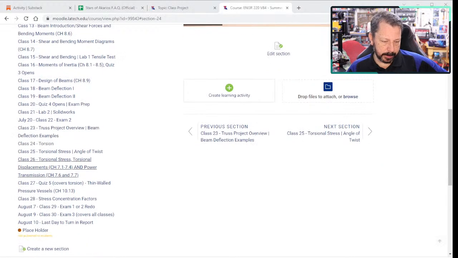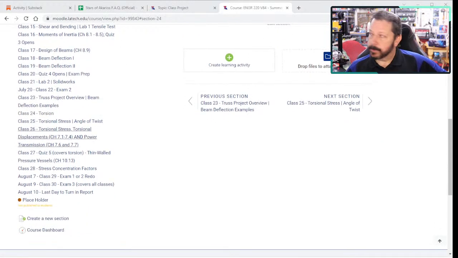So here's where we're going. We have a couple of lectures of torsion. Today we'll just start a general overview of torsion. Then we'll do angle of twist, which is parallel to the axial deformation. And then we'll do some power transmission. That's where the shafts are spinning now, so it may not look like statics because things are sort of moving. They're not translating though. They're just spinning in place.